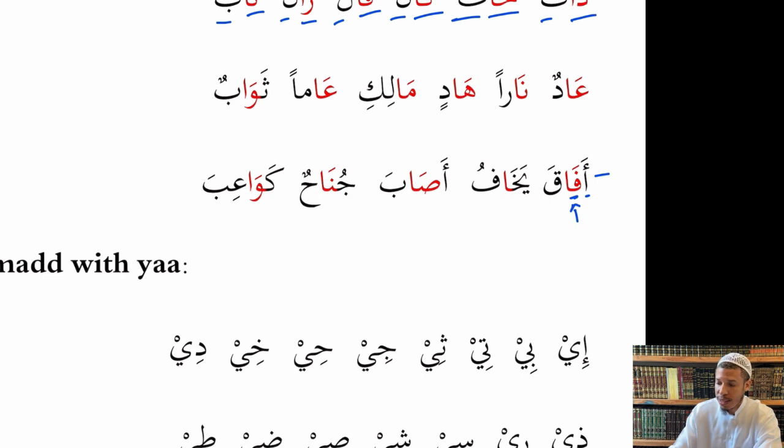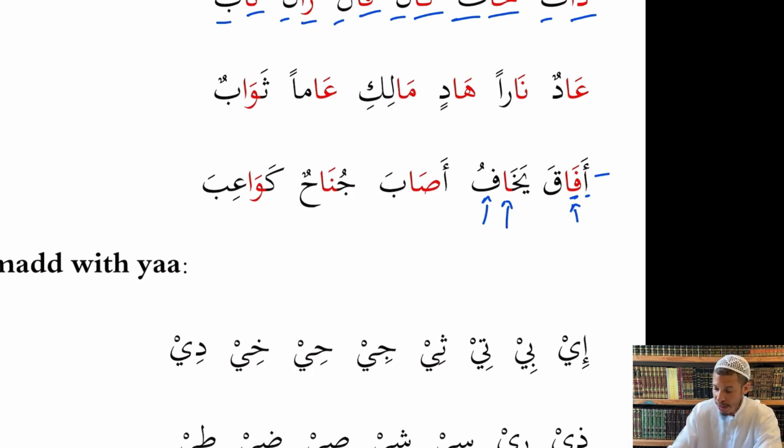Then the kha, of course, is elongated because you see the alif after the kha. So the ya has fatha. Then the kha, fatha, alif, sukoon. So that's elongated. So ya, khaa, fu, yakhaafu.